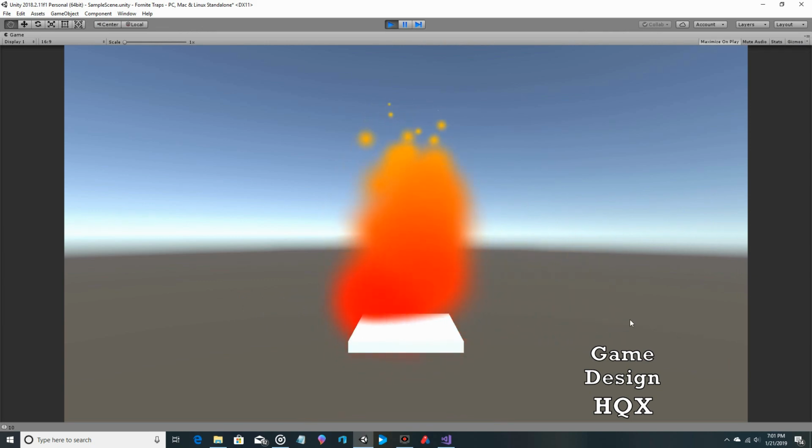There we go, it's on fire, and then it gets destroyed. Absolutely perfect. So all that remains now is to have this get set on fire only once the collision occurs. Now, you can actually leave it like this if, say, you want it to be on fire all the time. Like, maybe it's something volcanic, so it's constantly on fire. Or maybe it's a building that's on fire, so you don't want it to be a trigger occurrence. You want it to be on all the time, so you certainly could do that if you wished.